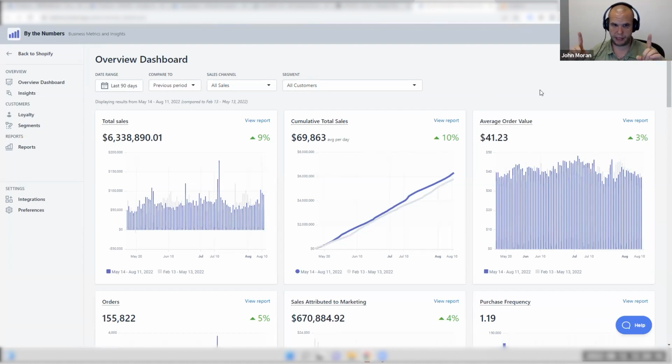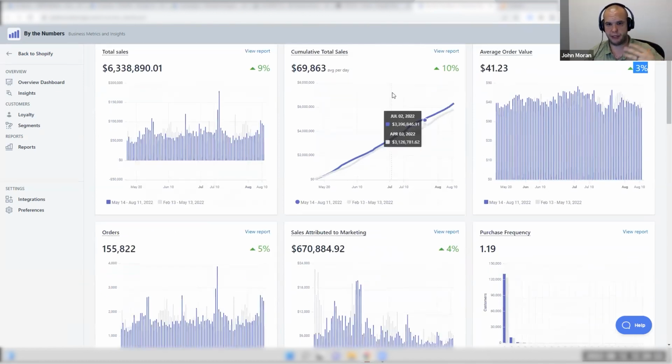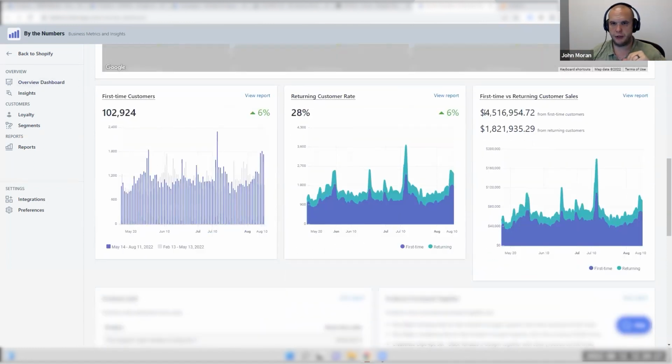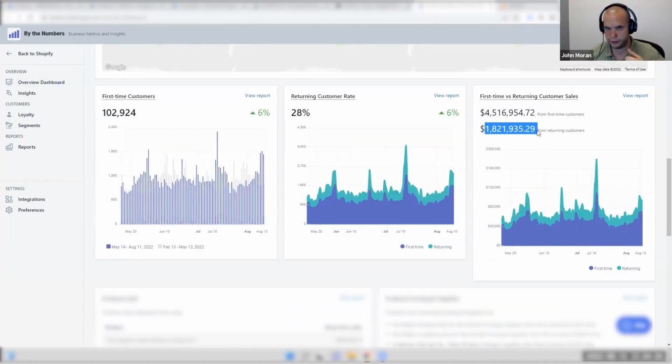So the cool part about this is, here's some good stuff that's going on. Remember this client that I was telling you about? This is that company that sold a bunch of masks. Now our average order value is still increasing after 90 days. Sales are up, everything's good. The good first-time sales, really good returning sales. This actually used to be 4.4 and 1.5 using this model across all platforms. It's now 4.5, up 100,000, and 1.8, up 300,000. So we've increased the amount of returning customers in our LTV by using this, especially on Facebook.